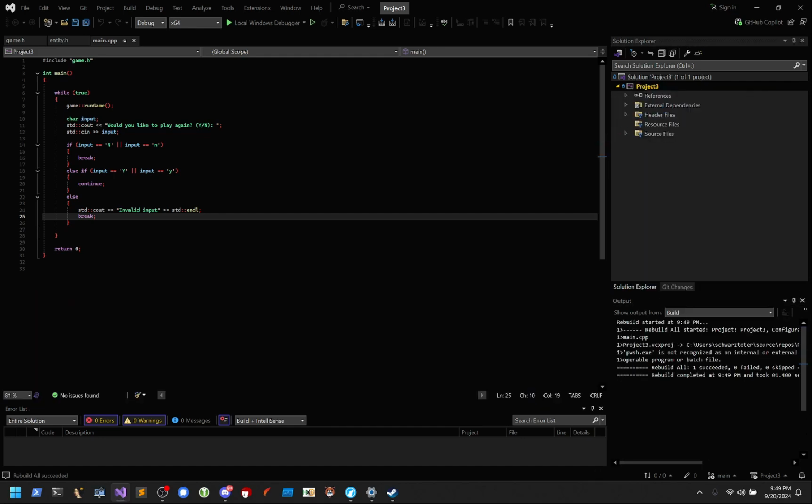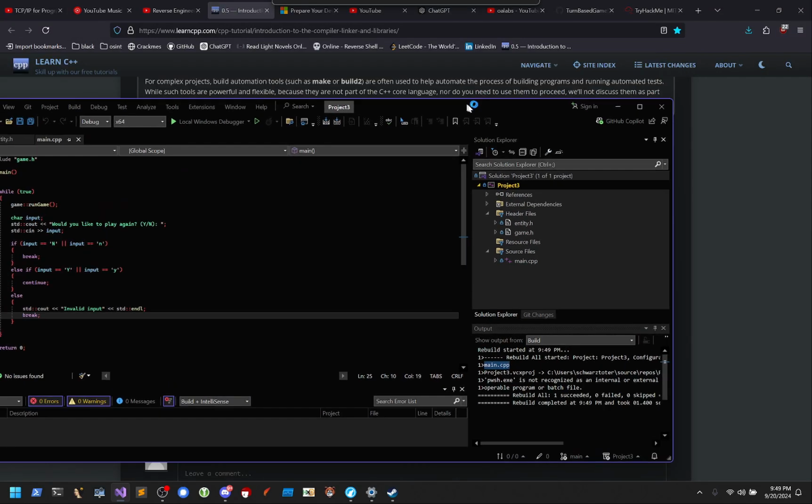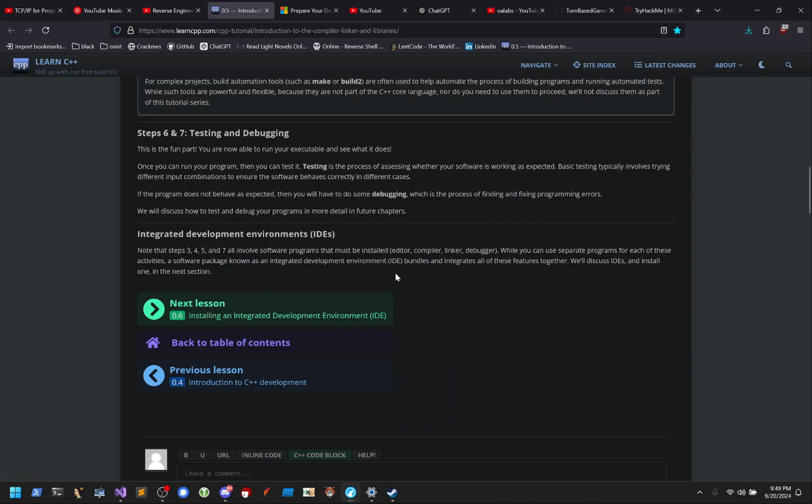You see it goes sequentially from the source code files. But there's only one source code file in this project. Let me turn on Solution Explorer. I only have 2 header files and 1 source code file, so it's only going to build the source code file and link them all together.